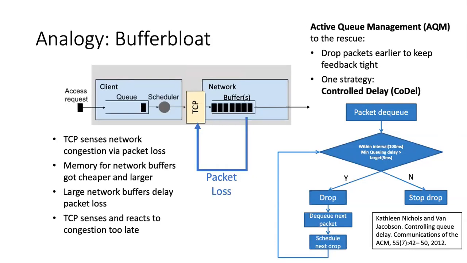The algorithm measures the latency of each packet in a queue and determines the minimum latency over a time interval. At the end of the interval, the algorithm compares the minimum latency to a target latency. If the minimum latency exceeds the target latency, the algorithm drops a packet and shortens the measurement interval length by a fraction of the previous interval length. Once the minimum latency does not exceed the target latency, the algorithm restores the measurement interval length. Packet loss is the signal for TCP for network congestion.